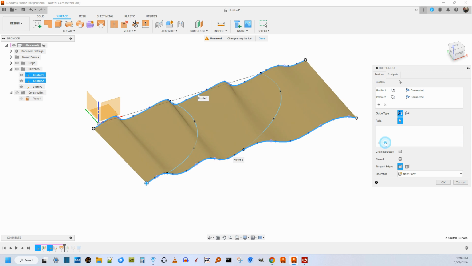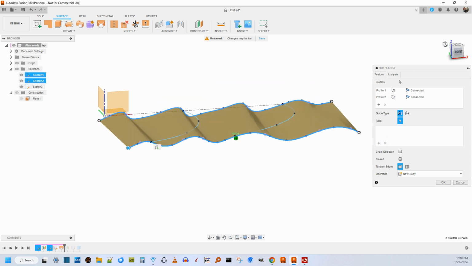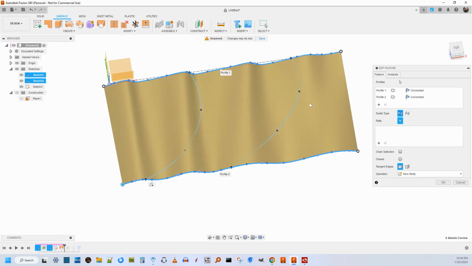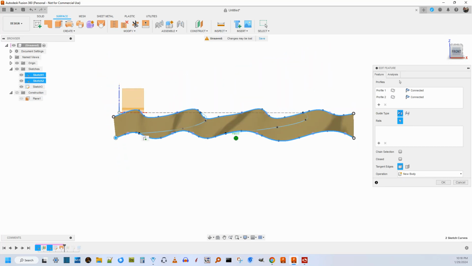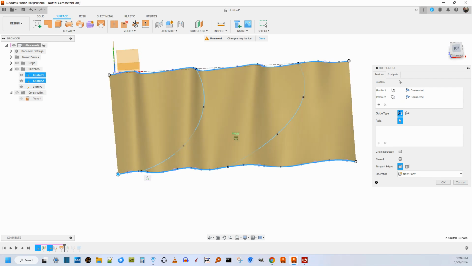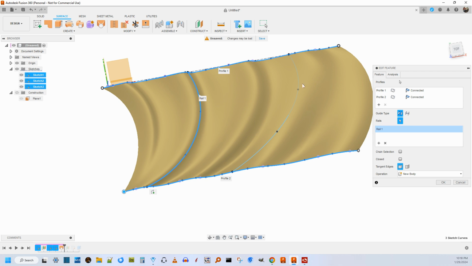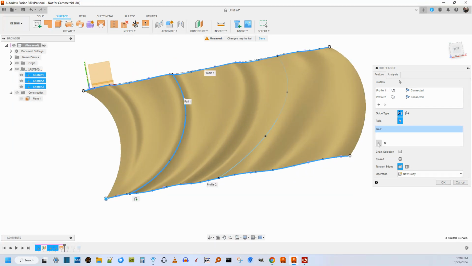Deleting them, and look how it changes. It's very, very simple. The loft is connecting this line and this line. That's all it's doing. But once we enter these guide rails into the equation, it changes the wind flow look.